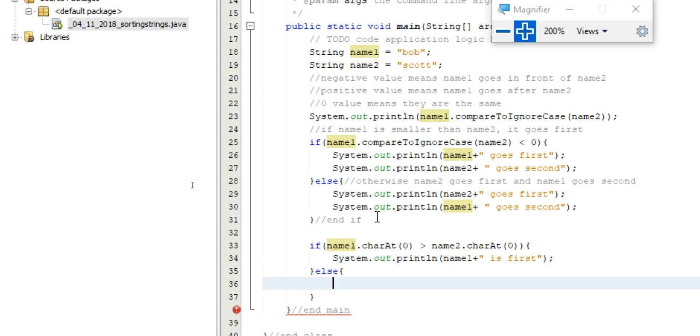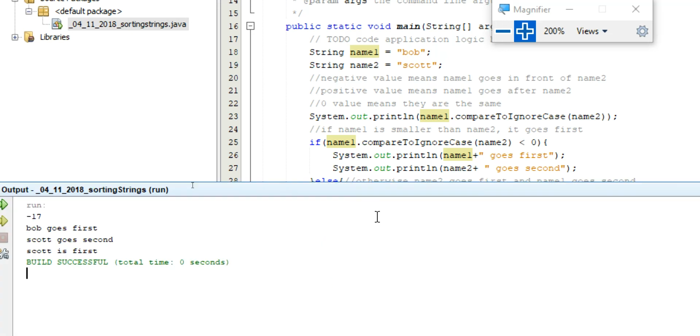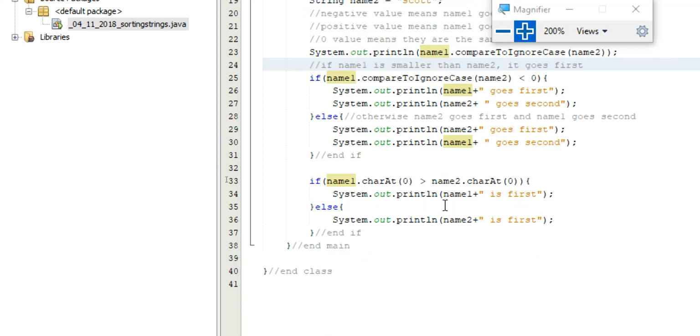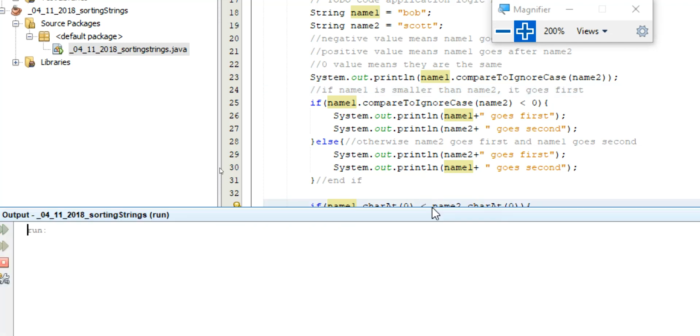Else name2 is first. And we do a quick run. Oh, wait. Bob goes first. Let's see, what did I do? If name1 dot charAt 0, B. And I didn't actually tell it to ignore the case or anything, did I? Oh, is greater than, whoops, less than. That's what I meant to do.